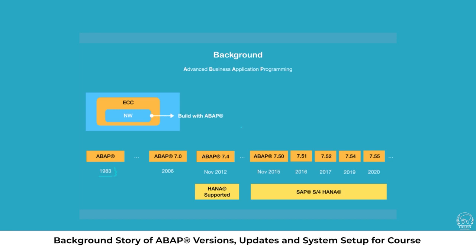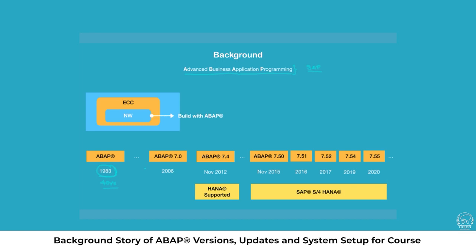So before we go into the details, I would like to first address what is meant by ABAP. ABAP stands for Advanced Business Application Programming. This is a programming language which was developed by SAP to build its software. It was initially released in 1983. If you see the timeline here, it is approximately 40 years old. It has matured a lot over time, and it is still predominantly used in SAP systems to develop business applications.